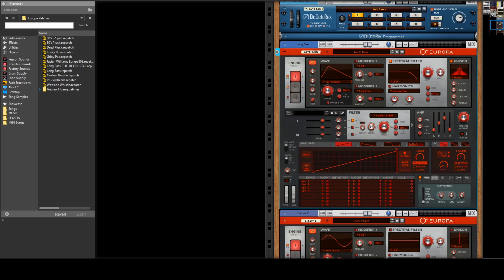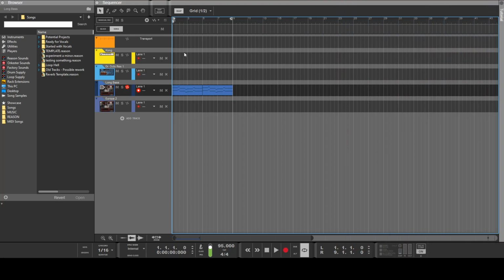And so here I've created a basic drum pattern, and now I've created a very basic bass line. When I do my loops, I usually do them in 8 bars. If you don't know anything about music in terms of bars or quarter notes and all that good stuff, a bar would be this line here in the sequencer. So this is a bar, this is a bar, this is a bar. I do 8-bar loops because it just helps with music creation. And I see here that I have my bass line set for a 4-bar loop.